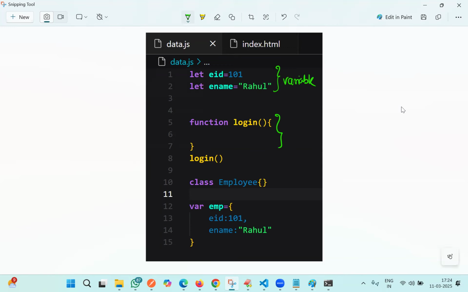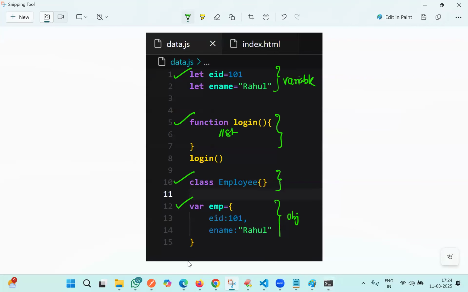A function is a group of statements for a specific task, and this is a class and this is an object. This is a function. How to create a variable, a function, a class, an object. Then you can apply read and update operations.